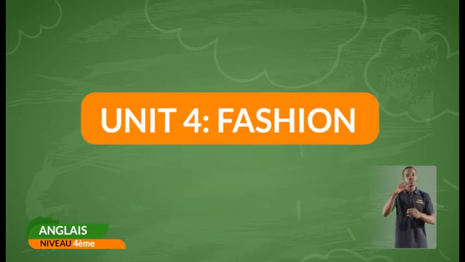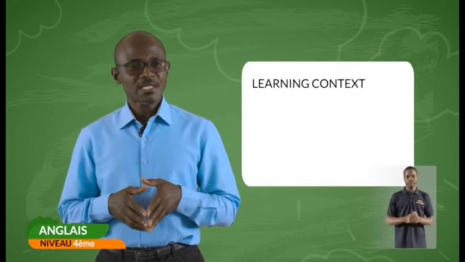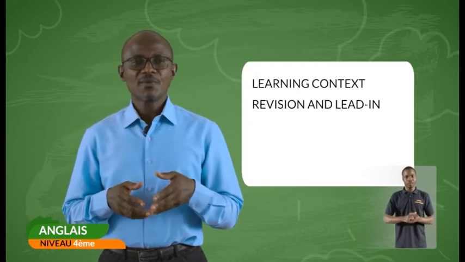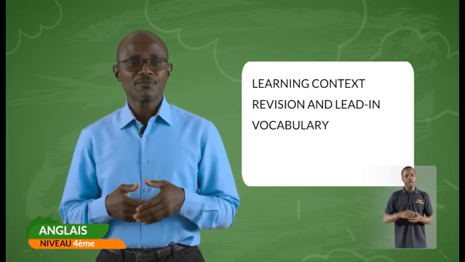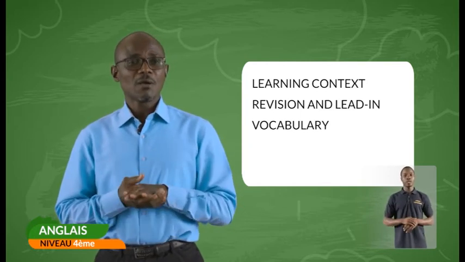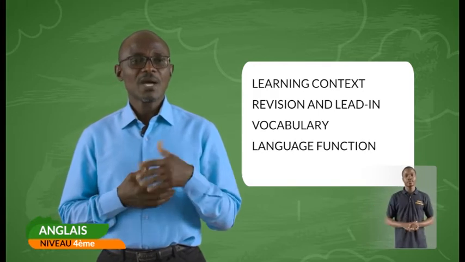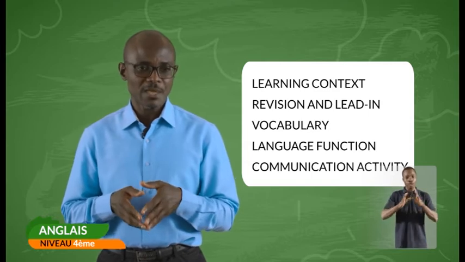All right, we are still in Unit 4, Fashion, and the second lesson is a success story. This lesson is divided into different steps. There is a learning context first, then revision and leading. After that, we'll move on to vocabulary. Then we'll move on to language function. And finally, we'll have a communication activity to do together.